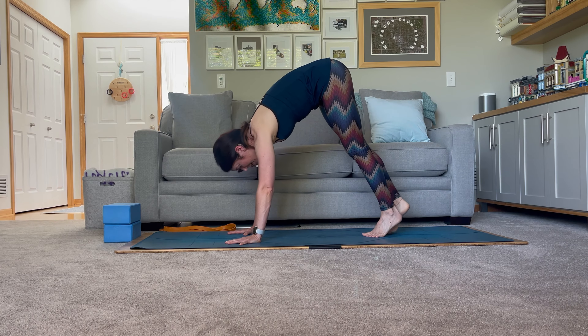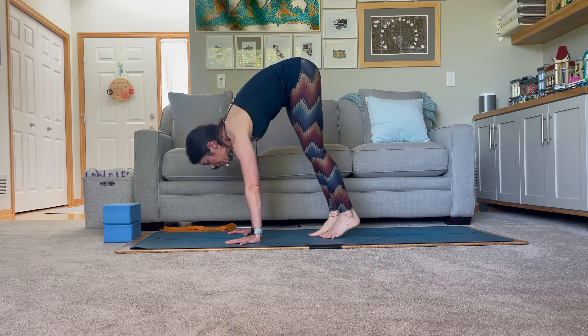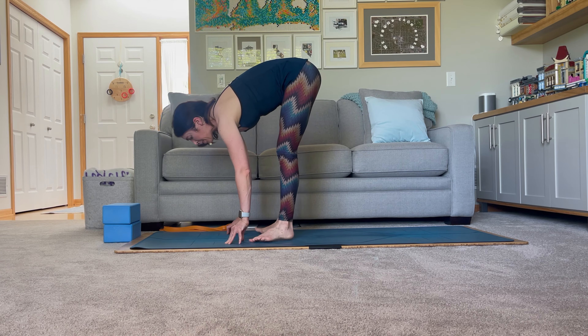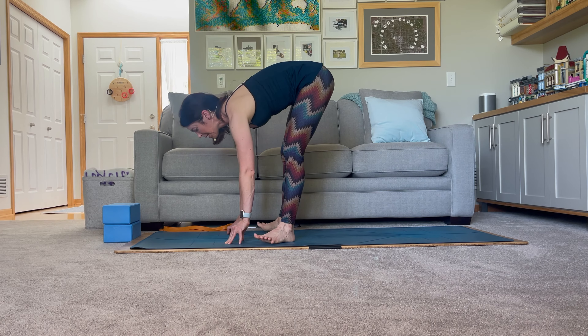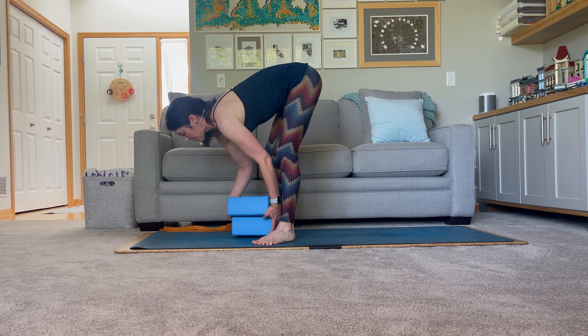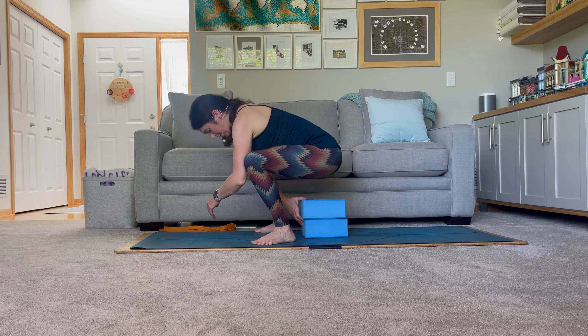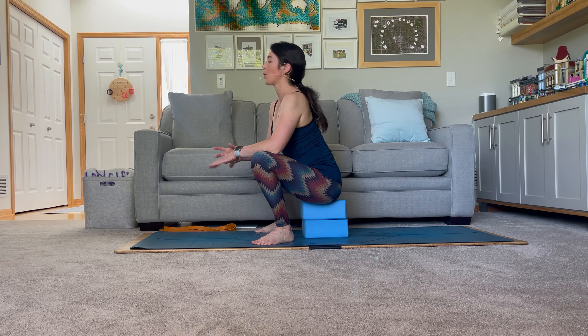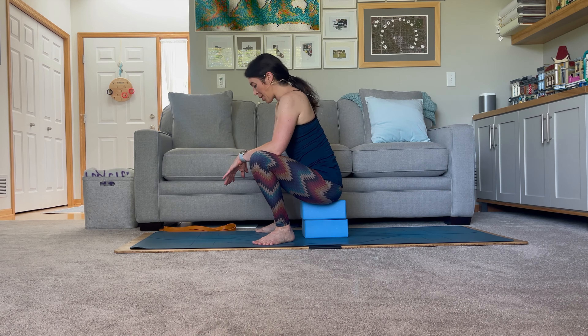From here, we're going to tiptoe our way up to the top of the mat very slowly. Make your way up — maybe you can walk all the way up in between the fingertips. And then from here, we're going to open the feet up a little wider than the hips. Turn the toes out at a diagonal. This is where you will want to grab your blocks. We're going to set the blocks underneath our tailbone and come into a yogi squat — one block, two blocks, or no blocks, wherever you're at. Especially if we're going to prepare ourselves for bedtime, feel free to use the liberty of having your props with you and giving yourself a chance to fully relax.